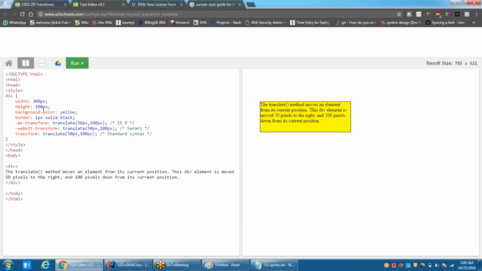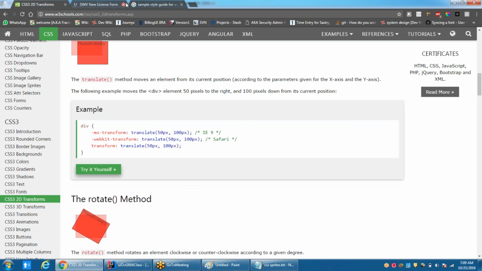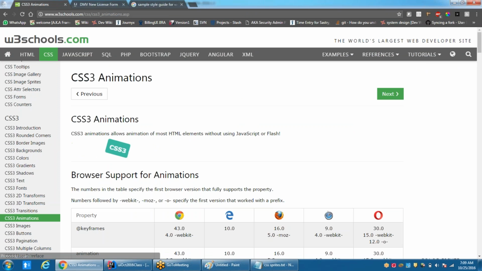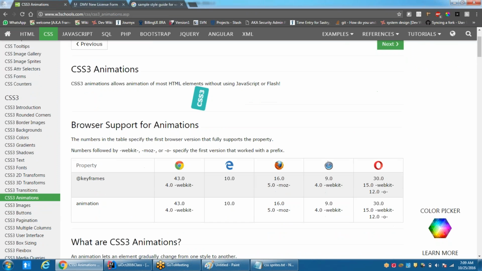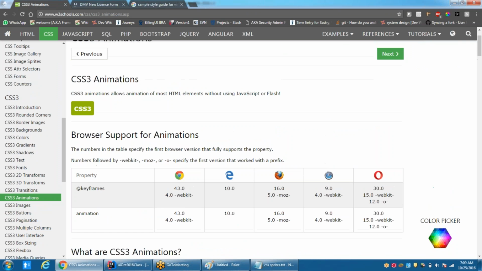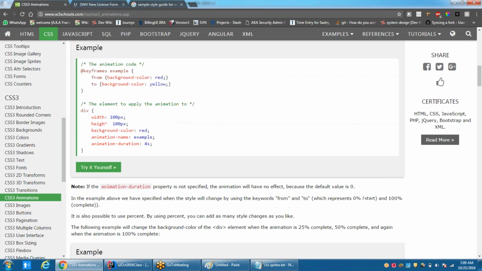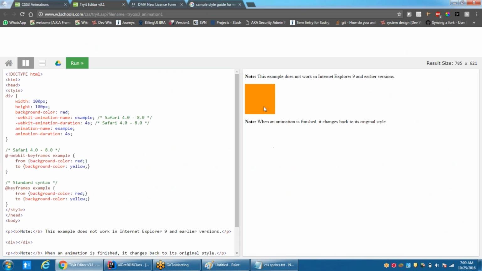It is already moved. Okay, never mind. But this guy is dealing with that. I am talking about this, animations. Like how the animation is taking place, like that. That green CSS3 came out. So we'll be dealing with that.